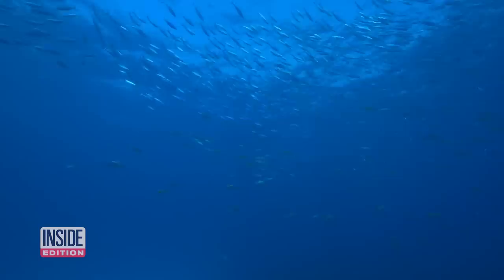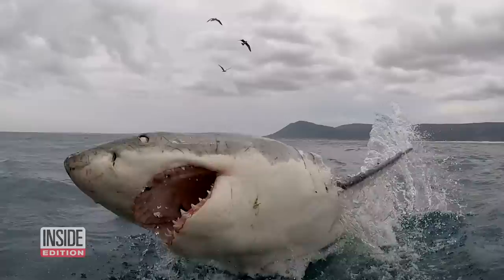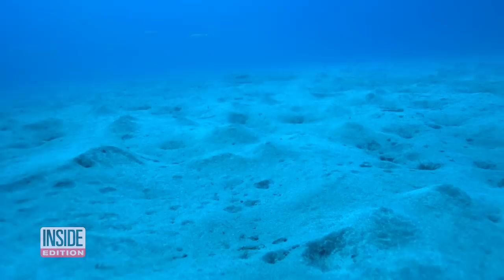Hodnett says we can make some pretty good guesses as to how it behaved in its ecosystem. It's probably a slow-moving animal. And what's actually also really weird, which made it a unique species, is that the end of the tail — the lower lobe — is stuck straight out from the back. Usually they go down in a more downward angle, like you see in a great white shark. Sharks that have that feature, things like angel sharks, they cruise the bottom of lagoons in the ocean. This is telling us that the Godzilla shark probably cruised on the bottom of the sea.